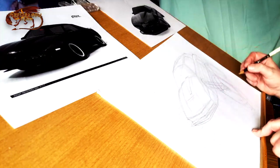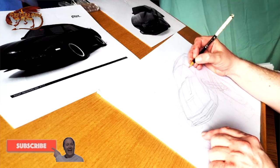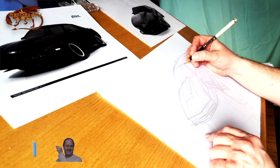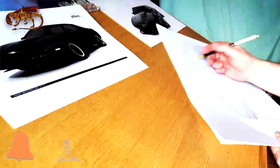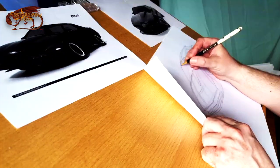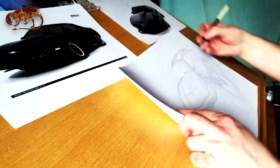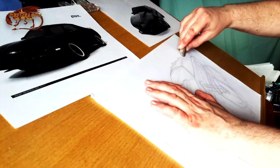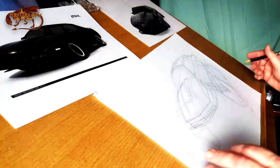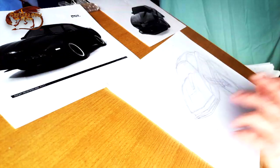Alright, okay, now, still not totally happy with this roof bit. Feel like it's not quite the way it should be. That might just need to be higher. That bit needs to be higher. Okay, now we're getting somewhere. Alright. Okay, so we've got the light here. I'll tell you what, let me get rid of some of these construction lines now that we're sort of getting there.